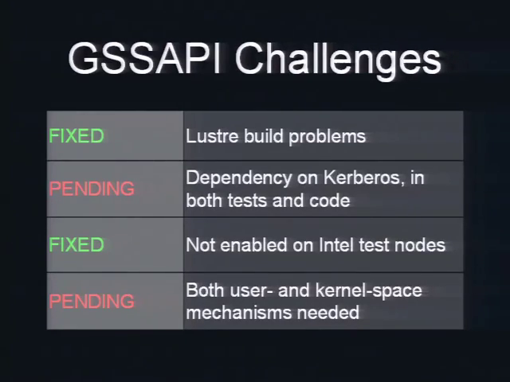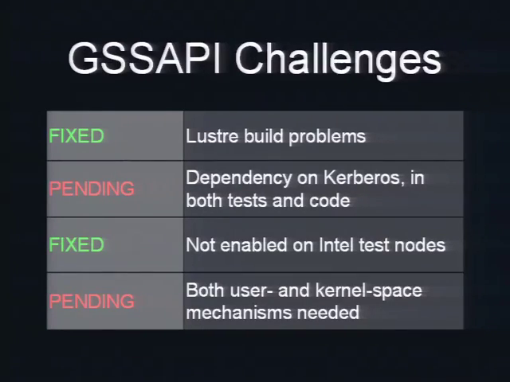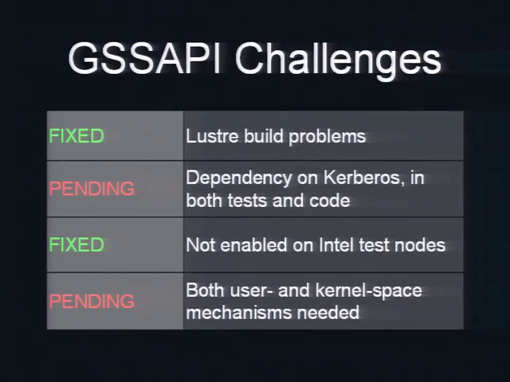A big challenge I didn't expect was that every mechanism is really two mechanisms: a user space and a kernel space mechanism. The way NFS and Lustre get around this with Kerberos is that MIT and Heimdal already come with a full-fledged GSS API mechanism for Kerberos, and then in the kernel code there's a stub module that just handles encryption and authentication without the key stuff. For Kerberos they only had to write the one kernel stub mechanism, but we have to write two — we have to write the user space one as well so those GSSD processes can work.